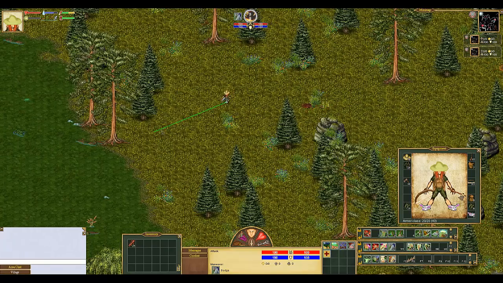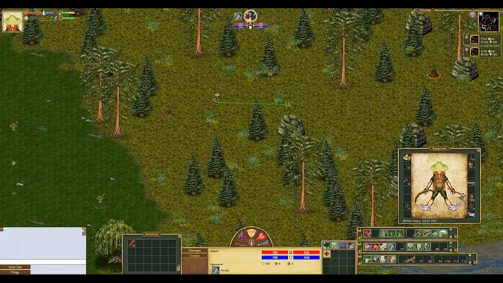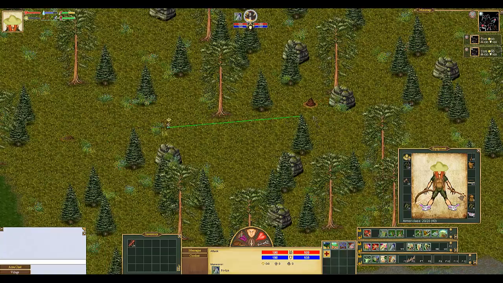Now notice that I've gotten a pretty good ways away, and I'm leading them over here. What I want to do now is click up here and click on run. This is going to use up some of my stamina, which is only at 74%. Then you want to run around them. While running, set a line, a path, and then hit raid.